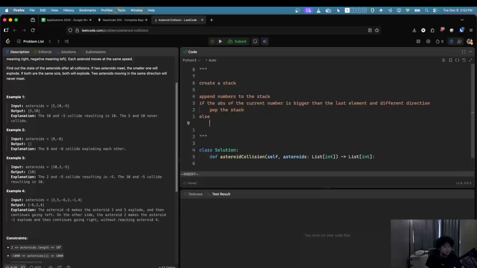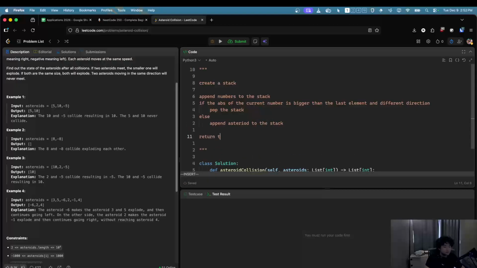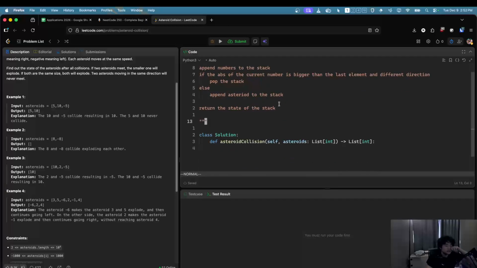Else, append the asteroid to the stack. Return the state of the stack. I think that's a decent plan, so let's try that.